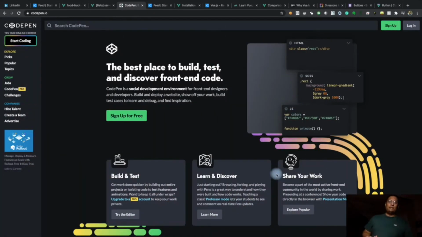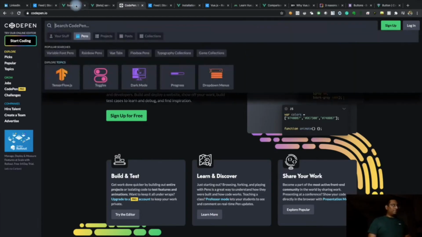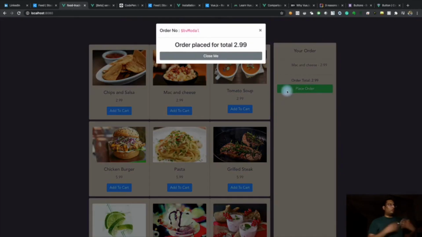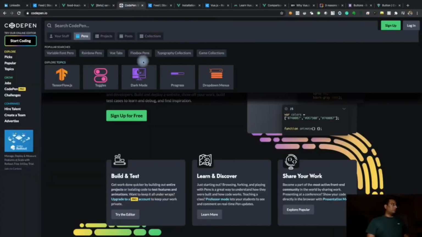There is another website where you can go ahead and look for good UI, like professional level code that is very intuitive, UI designs achieved with a very minimal number of lines, or just to give you ideas. For example, I was searching for Vue notifications. What I have here is one way of showing that the order has been placed. But what I wanted to show was something like this.